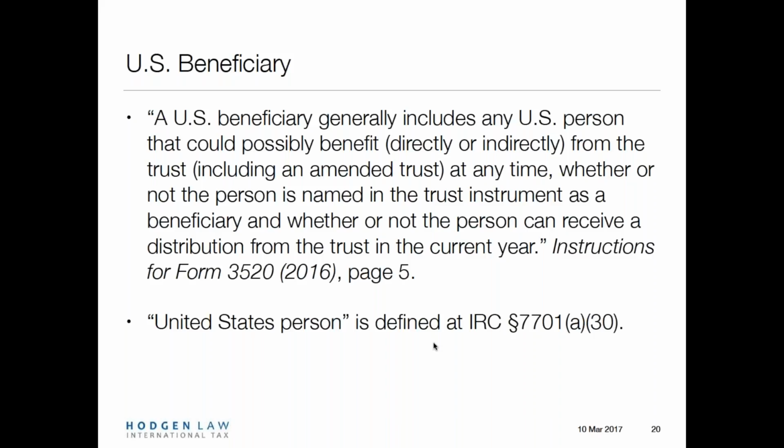Well, me, Phil, am a potential beneficiary of that, because the trustee could find me, one of the 7 billion people on the planet, and say, oh, I'm going to amend this trust, and I'm going to add Phil in as a beneficiary, and hey presto, I'm there. So you can see that when you're thinking about who is a U.S. beneficiary, don't just look at the document. Look at who could possibly be included in the category of a beneficiary.